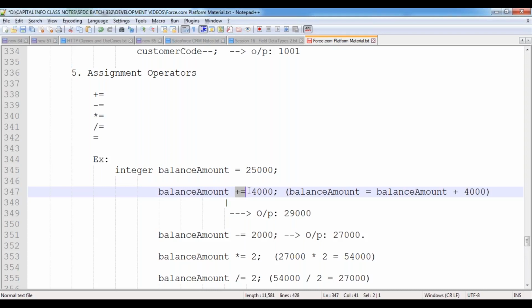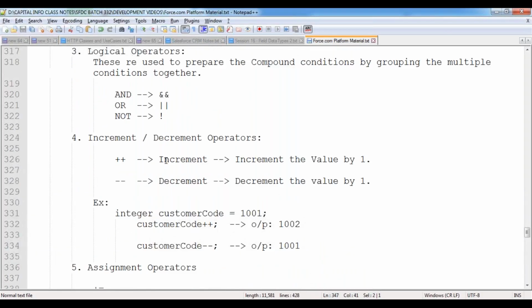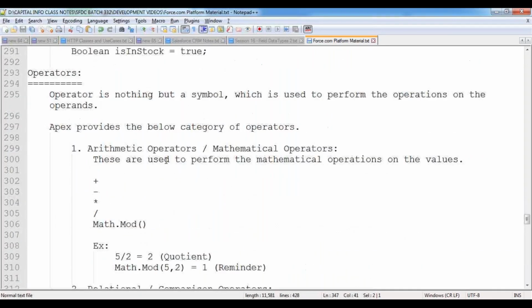We can use mathematical operators, relational operators, logical operators, increment or decrement operators, and then assignment operators. These are the 5 categories of operators available inside Apex programming. This is the concept of operators.